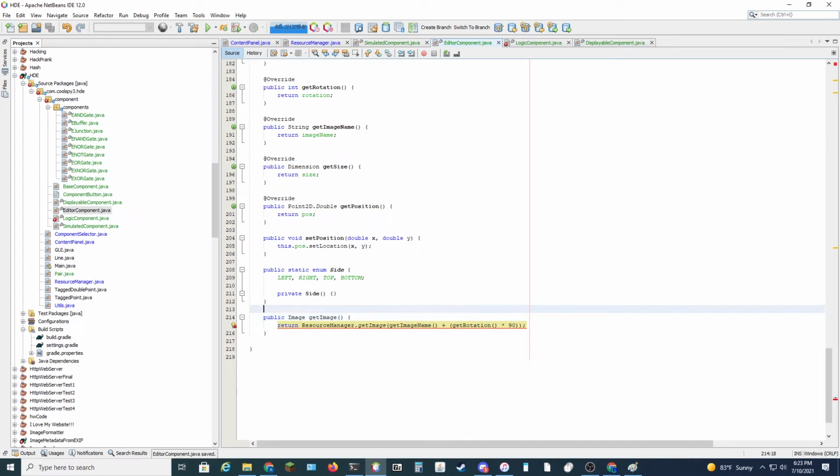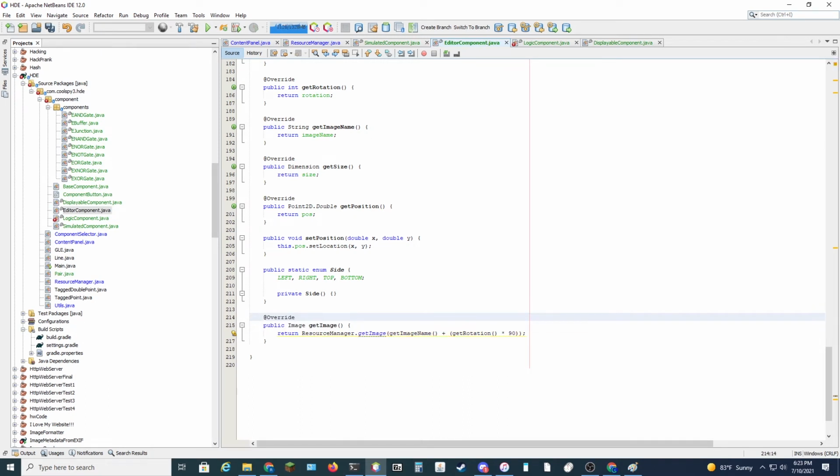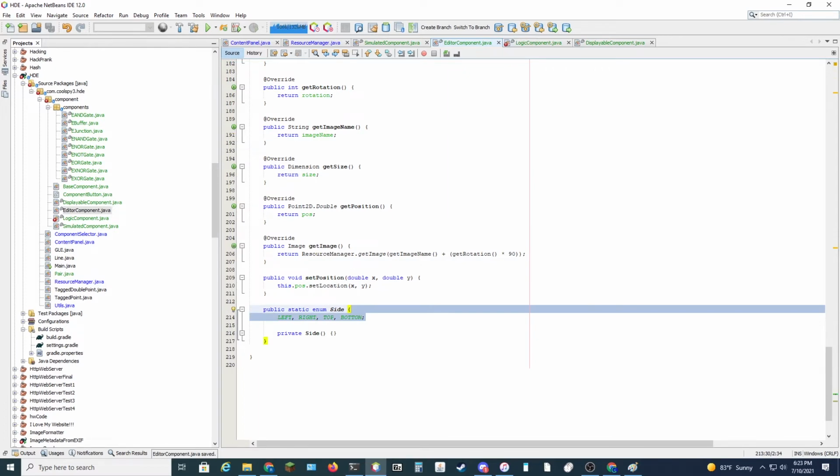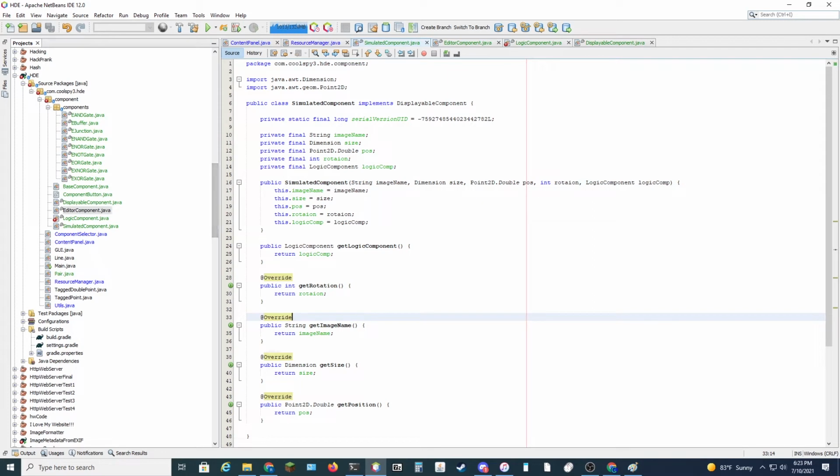Image at override, and then throw it up here with all the other overridden methods. The only two classes which use this function are going to be these two, and this one's going to have a slightly different version of it.